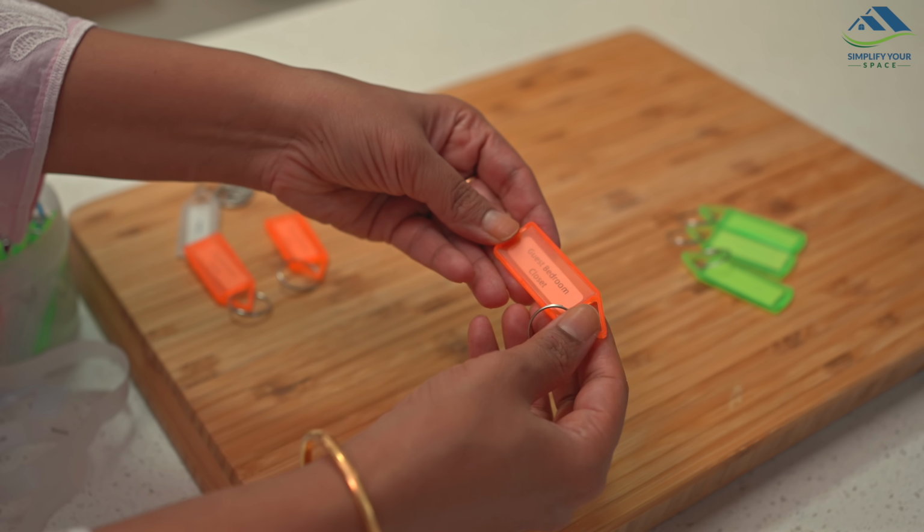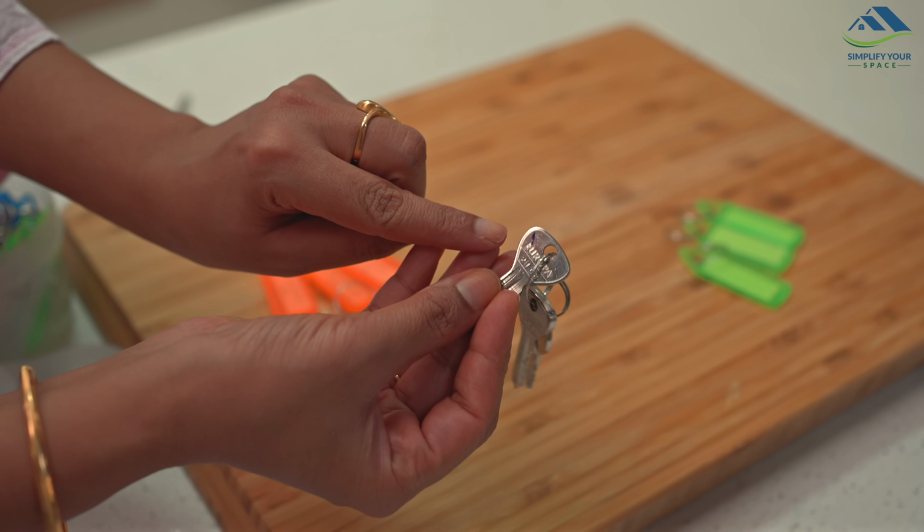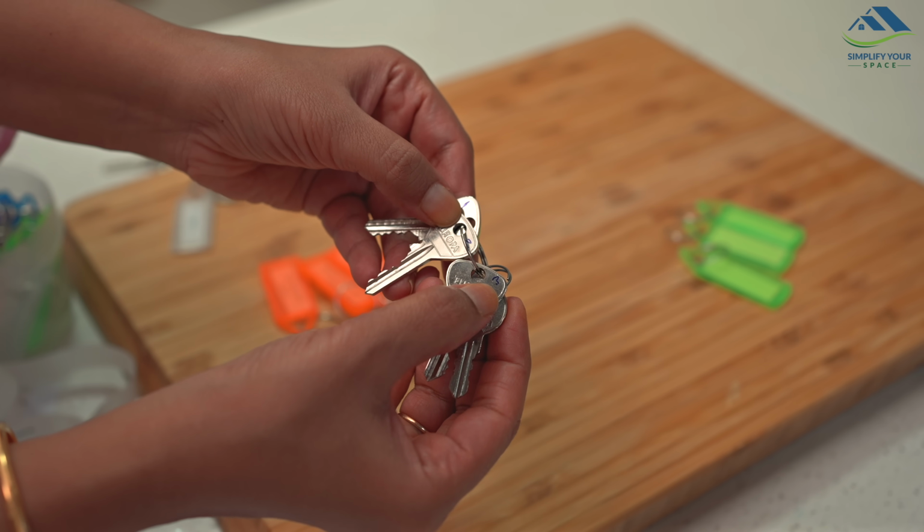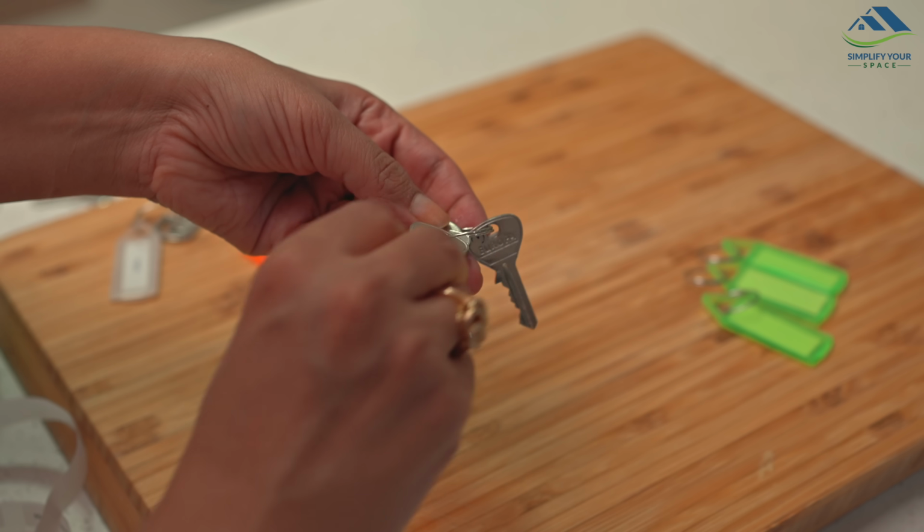You can even take it a step further. If you have more than one closet in a room, label the keys as 1, 2, 3, etc. to identify them specifically.